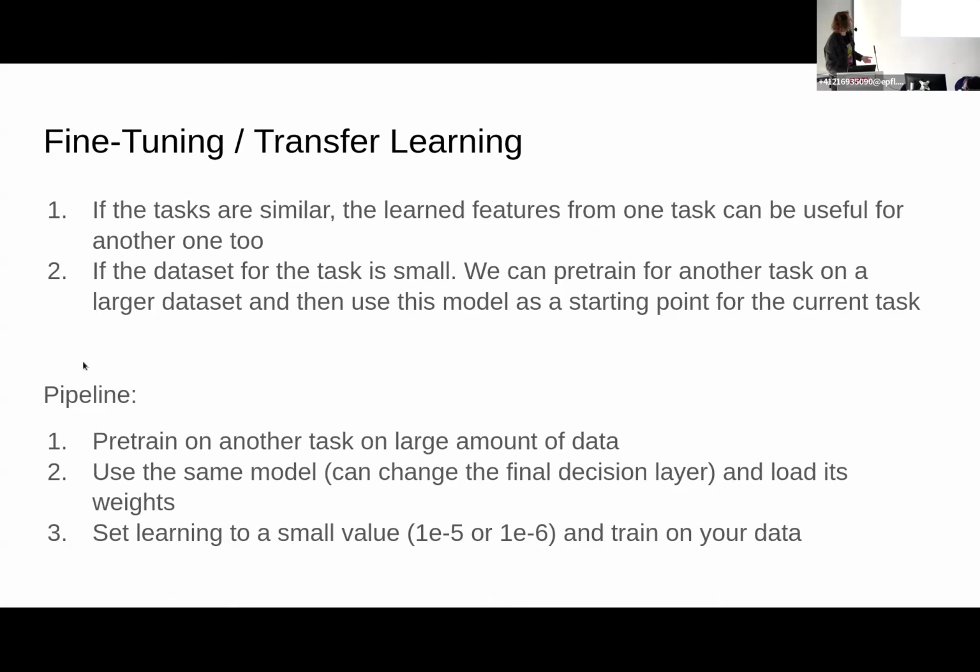So your pipeline is pre-train on another task on a large amount of data, use the same model. You can change some layers. Probably you will change the final decision layer, load its weights, so meaning start from this pre-trained model. And then you set the learning rate to some small value like 1e-5 or 1e-6 and train on this new data set.